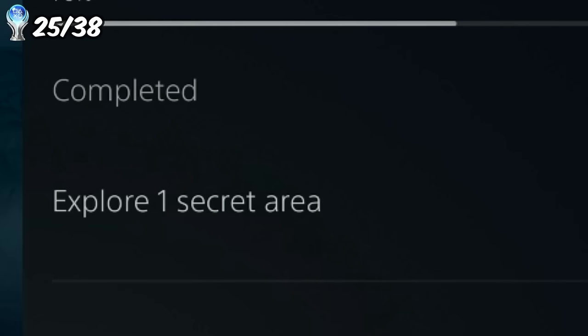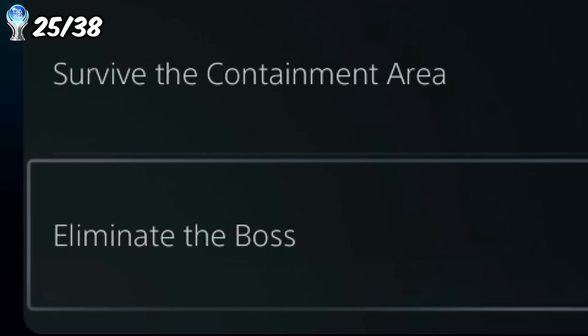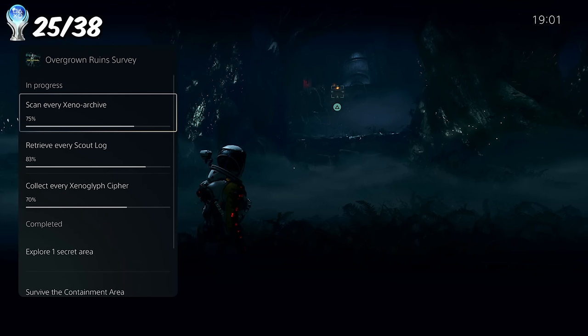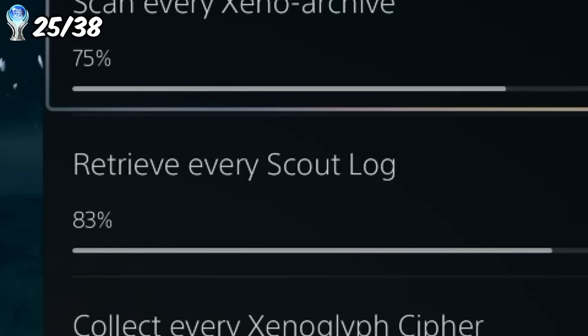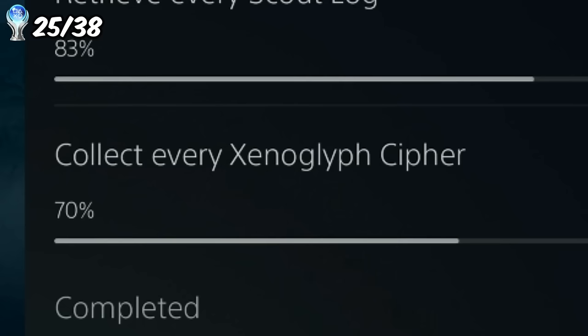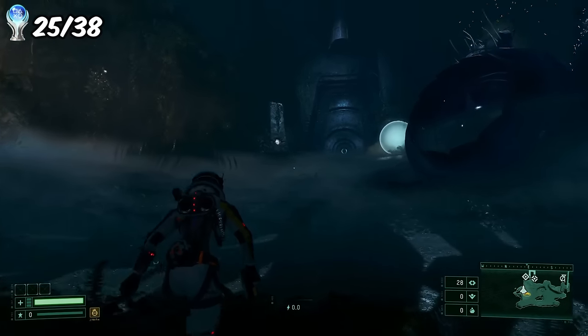You have to explore one secret area, which is easy, survive the containment area, which is fairly easy as well, and eliminate the boss, which I'd already done because of the main story. The other three were scanning every Xeno archive, which is fairly simple once you've got all the equipment in the game, retrieving every scout log, which was one of the harder ones, and then the worst one, collecting every Xenoglyph cipher, as because they are RNG and you don't know which ones you've picked up already, it makes it so annoying to try and find them all.